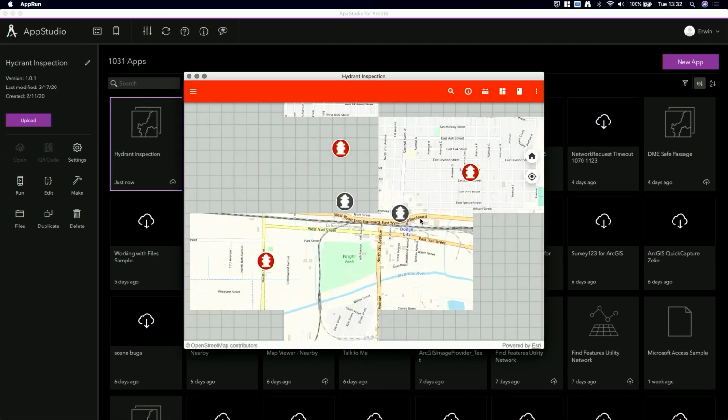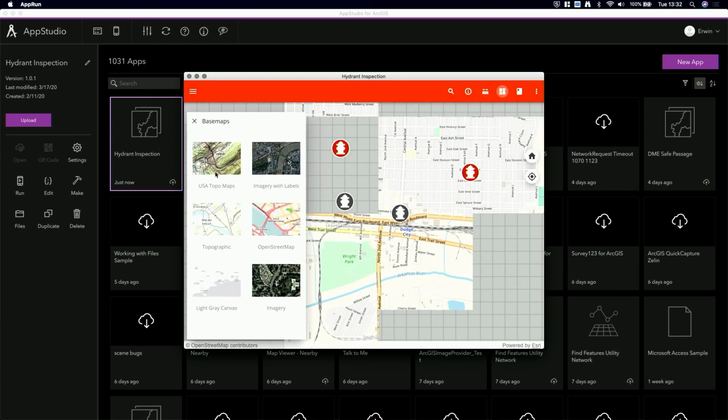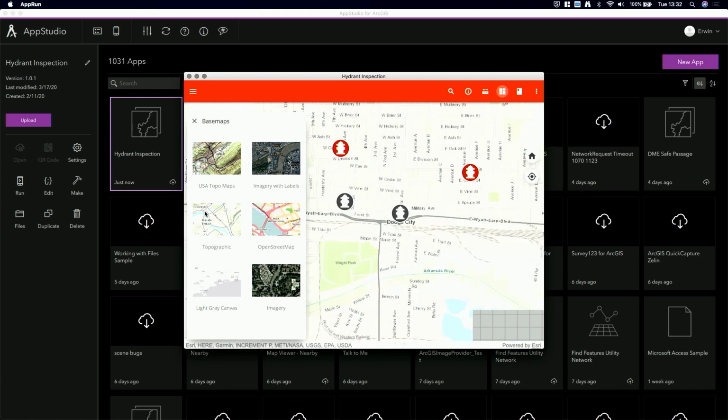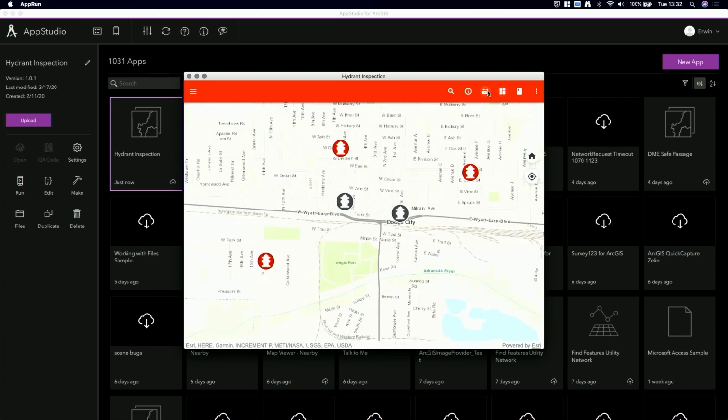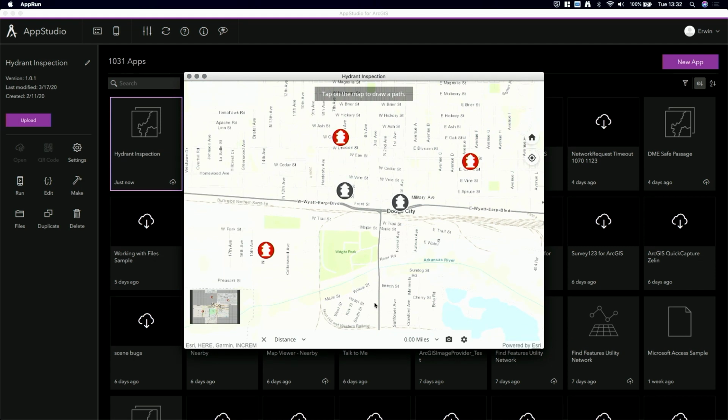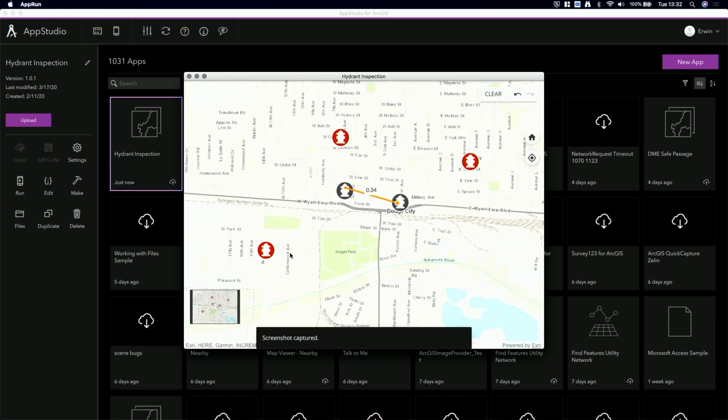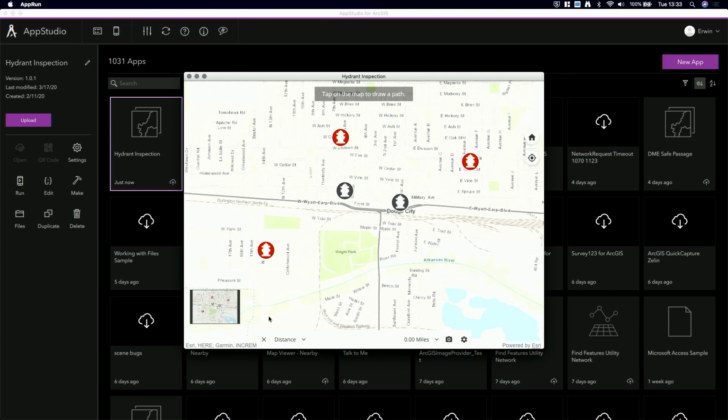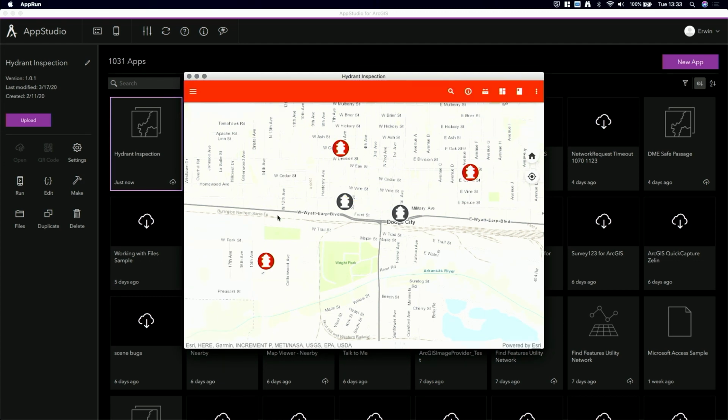To discard this, I'm going to change the internet. It is a little bit slow, so just to make sure, I'm going to show you again that the screenshot should work. So now I can do some distance again and then take a screenshot. Now you have the screenshot of the entire map that is showing here. So I'm going to clear it, and then I'm going to go back.